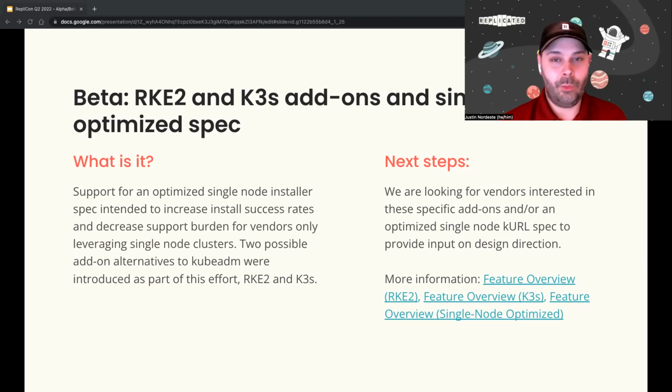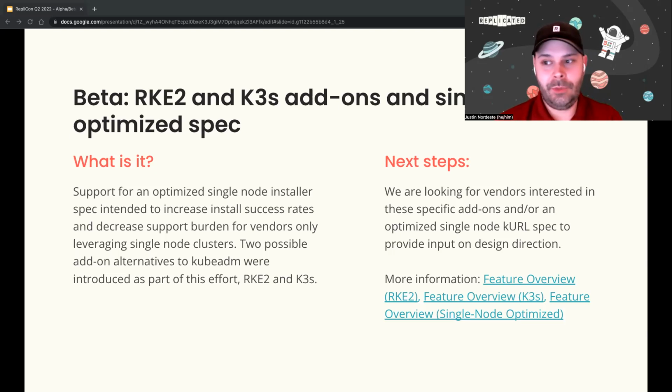In particular, one of the things that I expect to hear from our vendors around this one is that particularly for POV, if they were to go the single node optimized route, they would likely expect to pivot that into a production installation. Back when I was working with customers a lot, it was very, very often that we would take a proof of value environment and essentially pivot it into production instead of having to start from scratch.